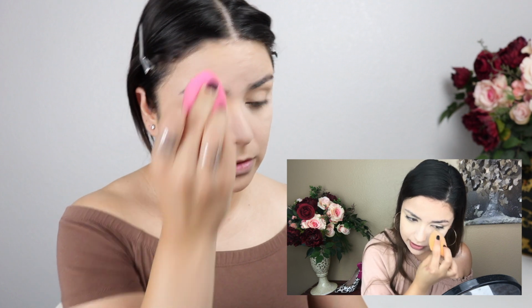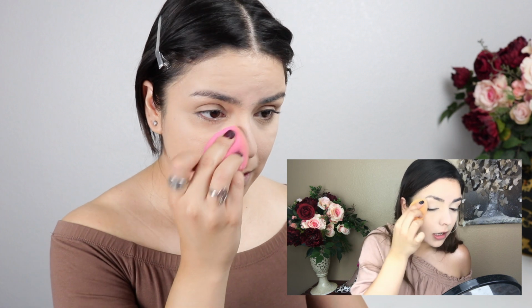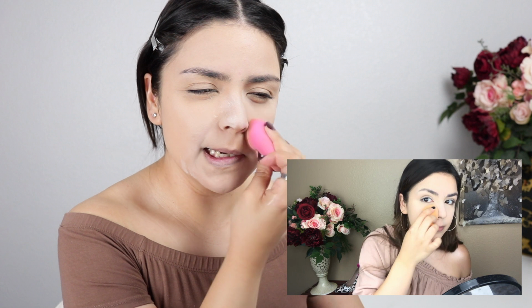The nose is definitely the place where my skin gets the oiliest. That's usually the part where it just breaks throughout the day and becomes super oily. So I am additionally putting some extra powder on my nose and my smile lines right here. This is going to crack. As soon as I'm done with this makeup, it's going to start to crack. That's why I don't do this anymore, and that's why I use way less powder now.